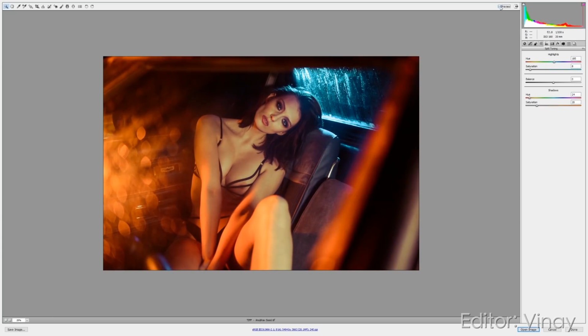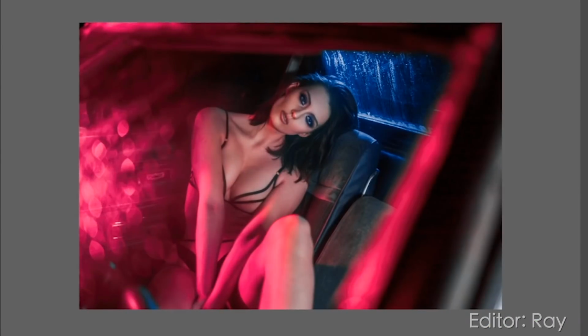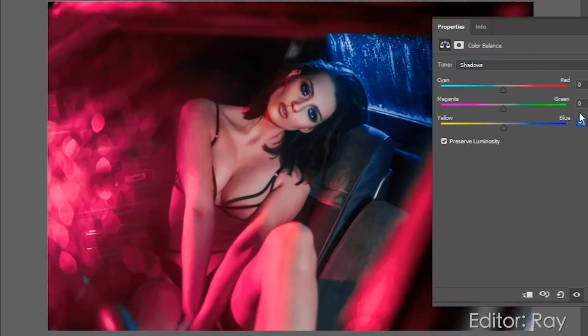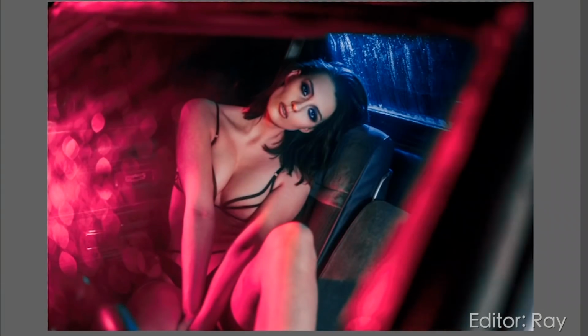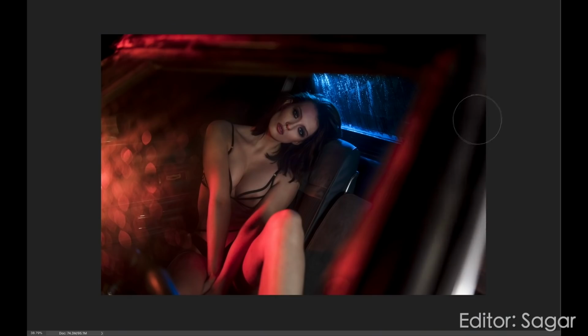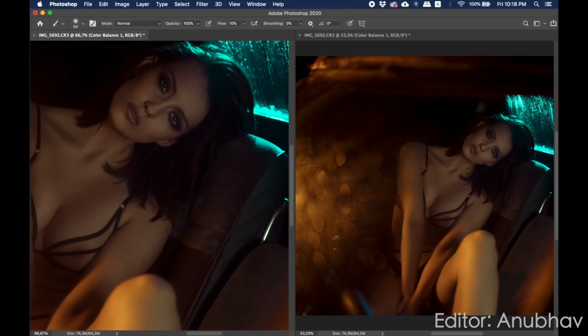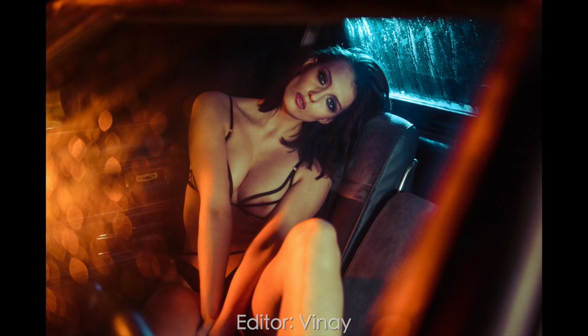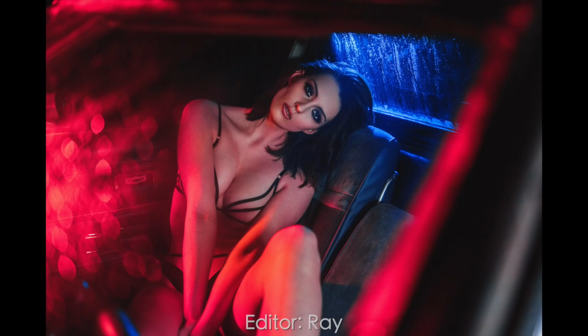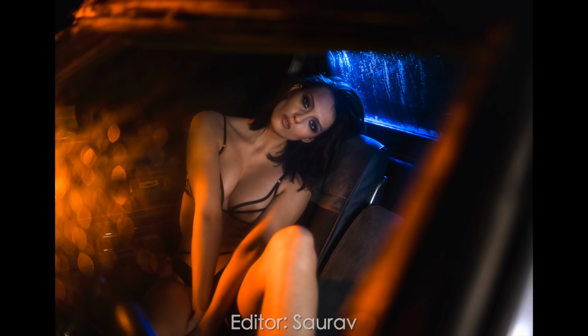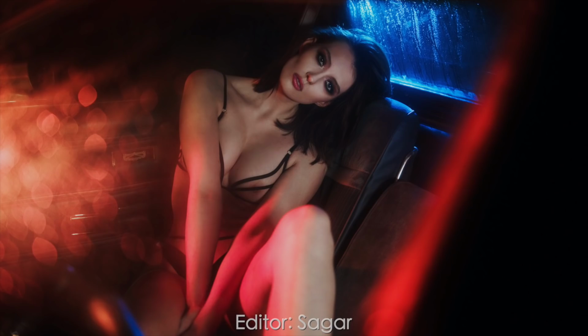Now once the advanced stage is done, 90% of the editing is done. If there are any exposure adjustments that need to be done, that is taken care of. Certain minor adjustments are again done like vignetting, background touch-up, and finally, once everything is fine, the image is sharpened and exported. So these are the final edited images. Now every photographer, every editor requires a different amount of time for editing an image. It all depends on their workflow.